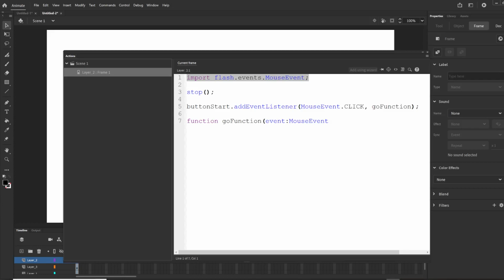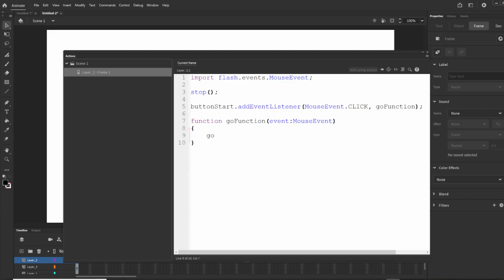And if it doesn't do that for you, you have to simply type this in at the top. This tells Adobe Animate, hey, now you can listen to mouse events. If we didn't put this line in here, it wouldn't have that ability. So I put the parentheses here, hit enter, and I'm going to put an open and a close curly bracket. Okay? Now, if you feel like you're getting lost as I'm going along, just really study this typing, and you'll be fine.